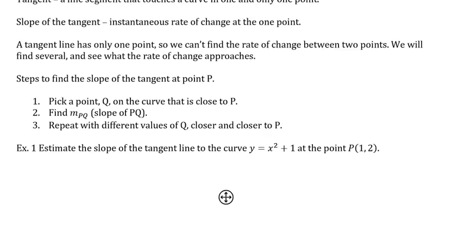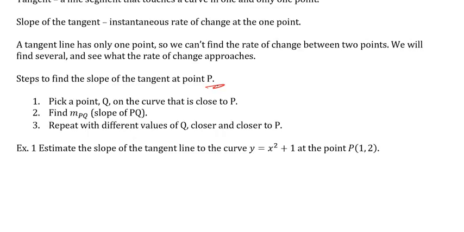In a pinch, you have some curve. For now, we're just working with quadratics, like for these couple of examples. So imagine you have a quadratic and you are finding the slope of the tangent, so the instantaneous rate of change. Remember, a tangent doesn't have two points, so you can't find the average rate of change directly. So we're finding the slope of the tangent at some point P. You pick the point, I pick the point, whatever it is. Okay, how do we do that?